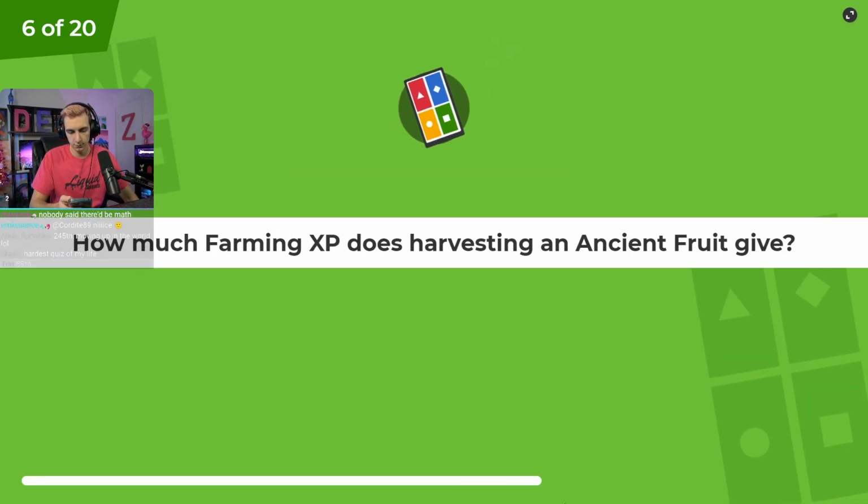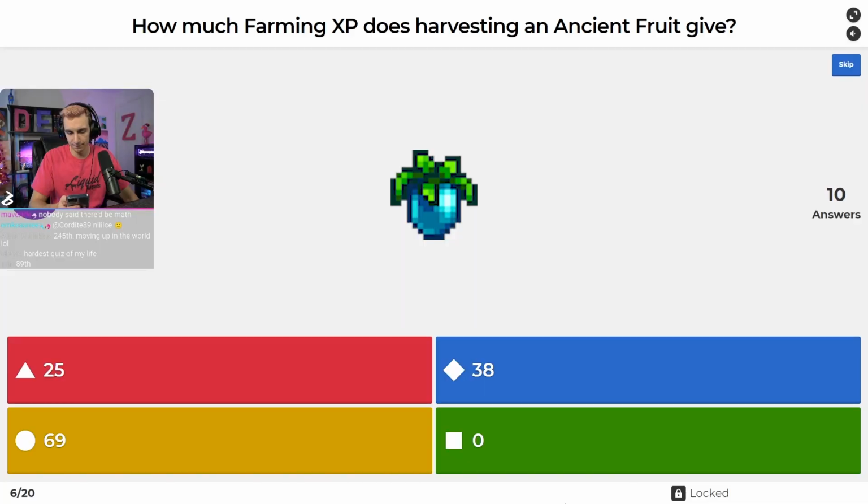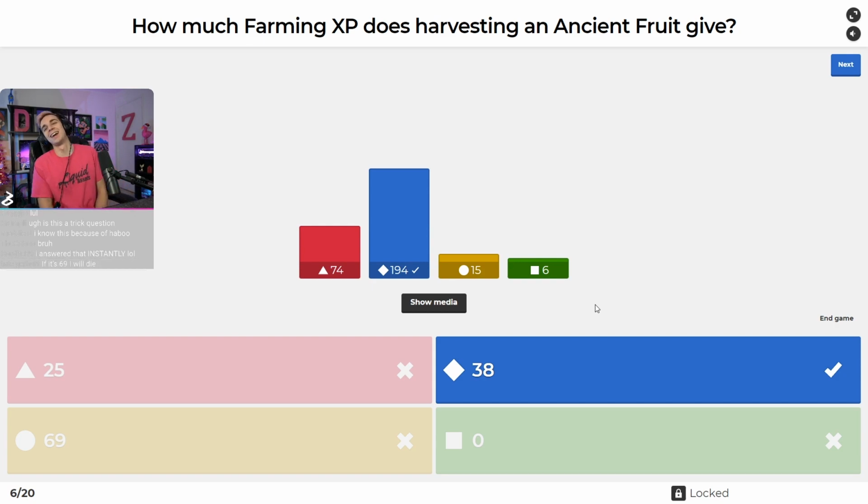Question 6. How much farming XP does harvesting an ancient fruit give? 25, 38, 69, or 0? Dude, I have no sense of scale for XP because I never do stuff with this. I would have expected it to be less, but I put 38. You put 38? Yeah. I actually would have thought it would be a little lower, but 25 felt like too nice of a number, you know? I knew it wasn't 0.